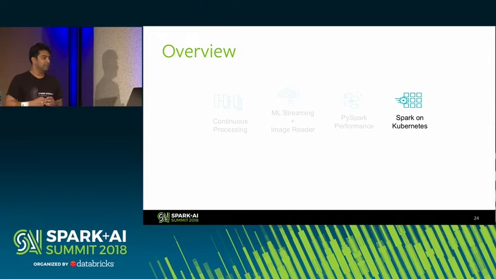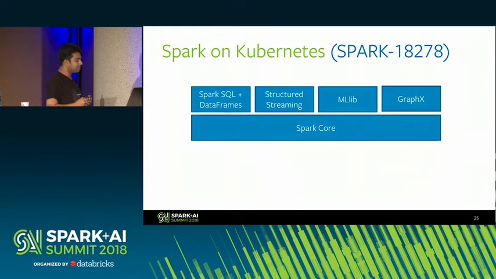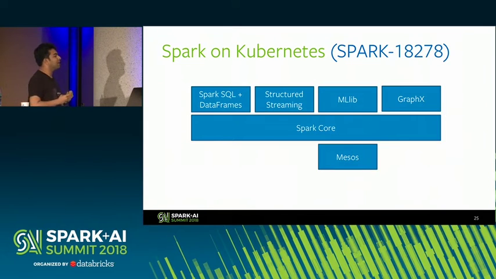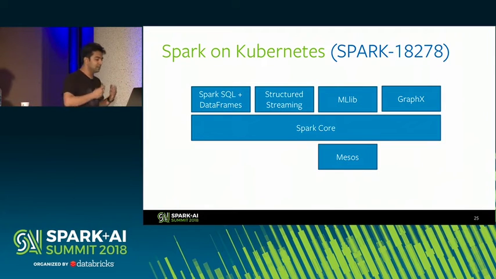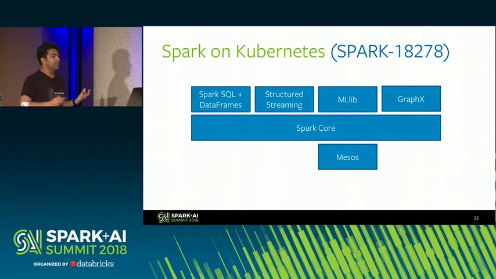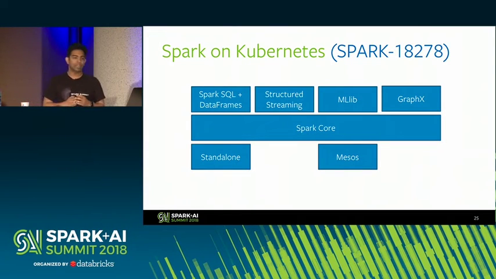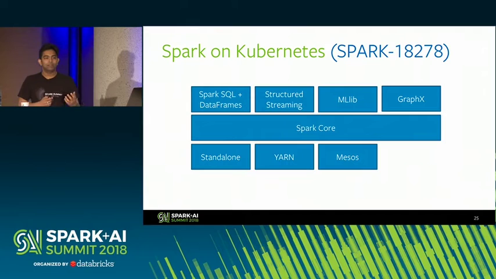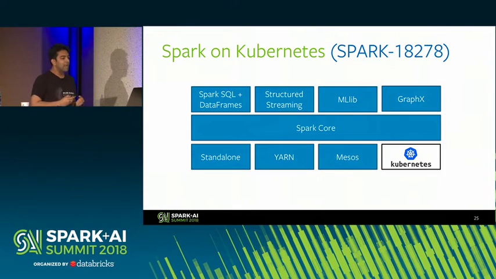So last but not the least, I'll talk about the Spark on Kubernetes effort. Traditionally, Spark started as a research project in Berkeley. And one of the first motivations to start Spark in the first place was to implement an execution engine for Mesos besides Hadoop. Over time, Spark obviously grew too much in popularity, so we added a standalone scheduler mode, followed by Yarn. And then with Spark 2.3, we have now added experimental support for the Kubernetes scheduler.